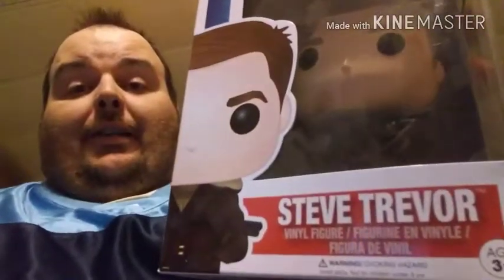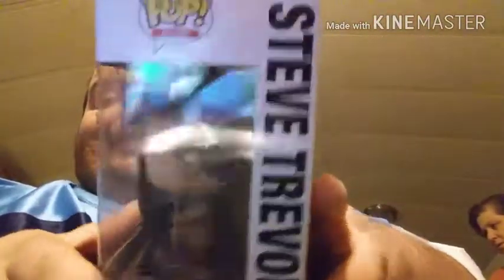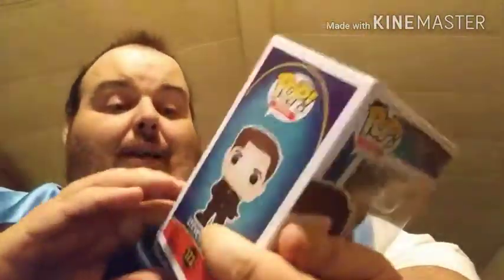My buddy walks in and asks me, do I have any Wonder Woman character pop vinyls? I said no, I haven't started collecting them, I haven't bought my first one. He was at Walmart and he found this one, so he picked it up for me. There it is — Steve. That's pretty cool. Here's the side artwork. I know, Herman, I am a nerd. You guys saw Bergie in the background — say hey Bergie. There you go, there's the side, there's the back, there's the Wonder Woman characters. I actually like several of these.